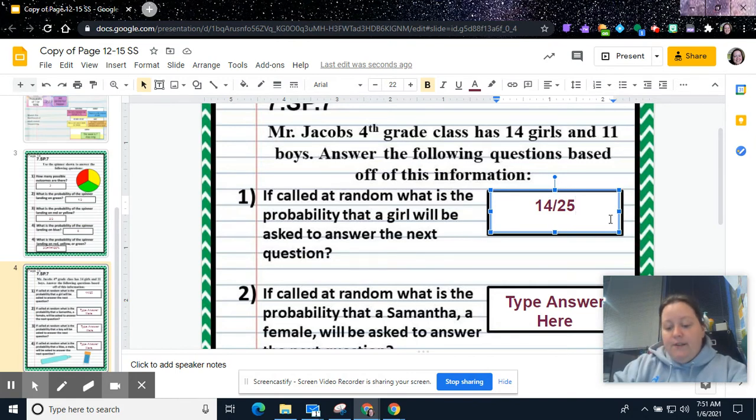You could also change that to a percent. If you changed it to a percent, you would do 14 divided by 25. And so let's see, it takes 4 25s to get to 100. So 14 times 4 is 28 plus 28. So that would be 56%. So again, you can either mental math your way through it, or you could do 14 divided by 25 in your calculator. You'll get 0.56. And then you move the decimal twice and you get 56%.